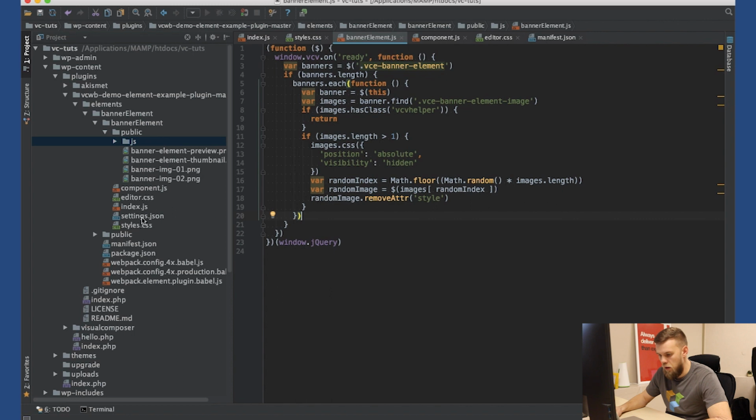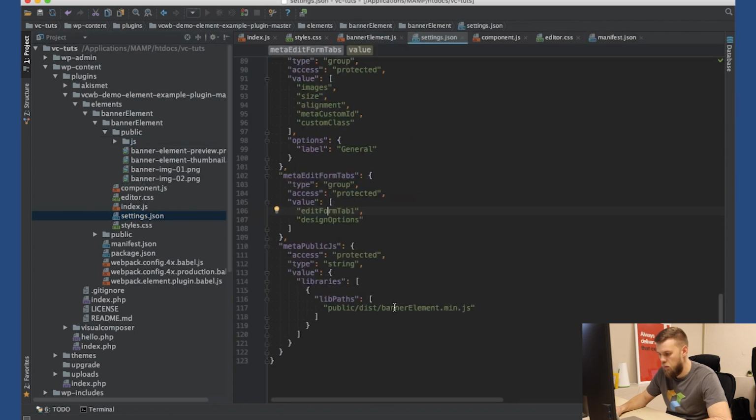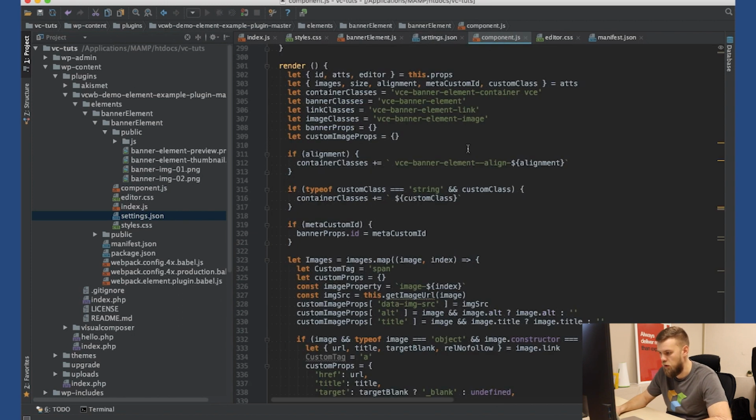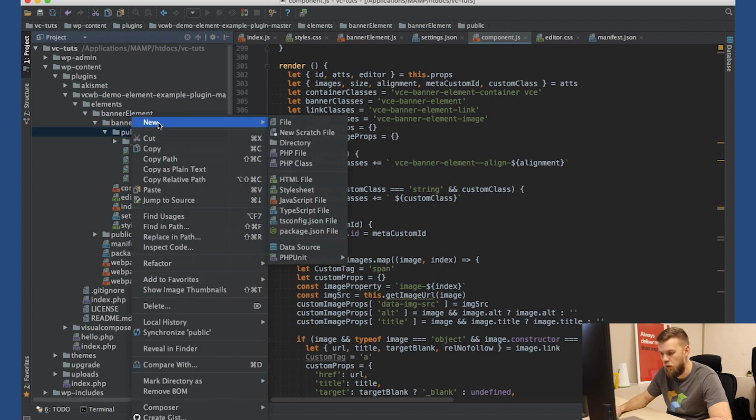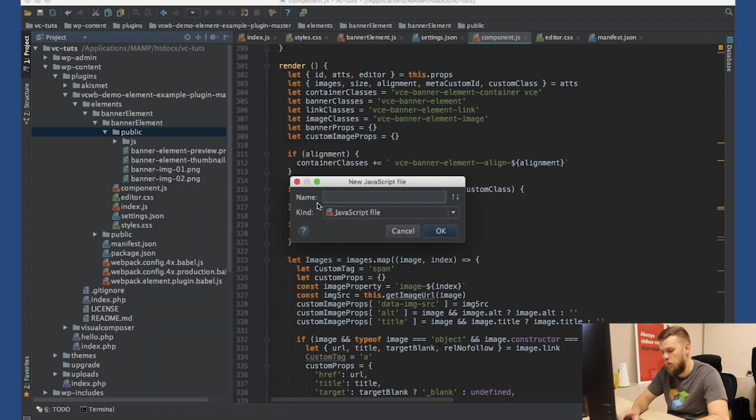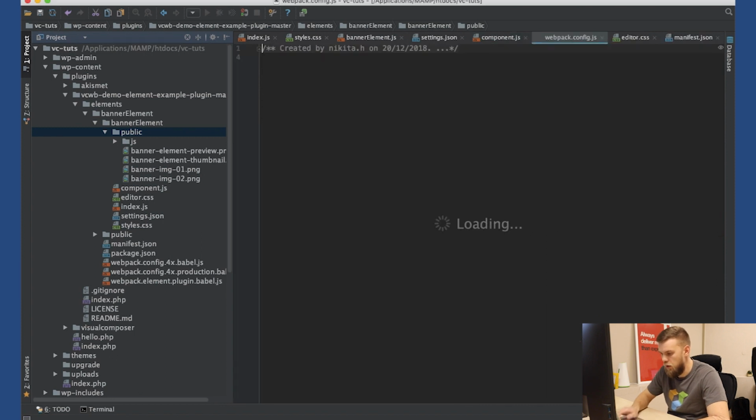So if you remember, in the settings.json file, we had a minified version of this custom file. So we will use webpack to compile our custom JavaScript. So what we're going to do, inside this public folder, we'll create a new JavaScript file, which we will name webpack.config.js.